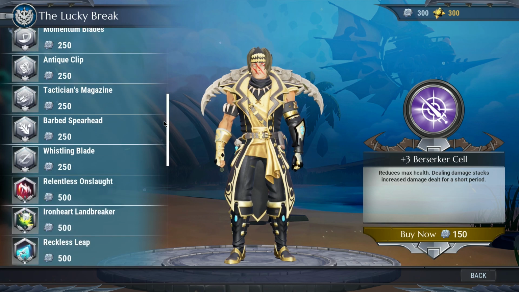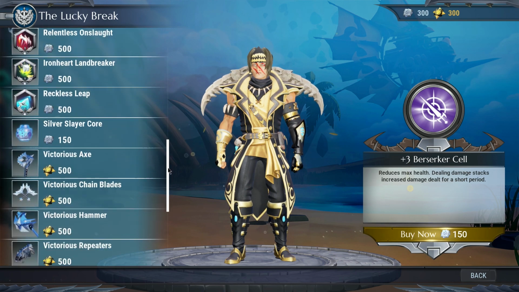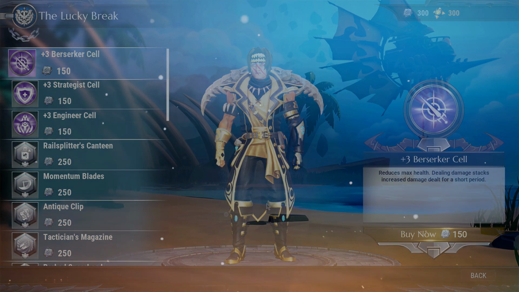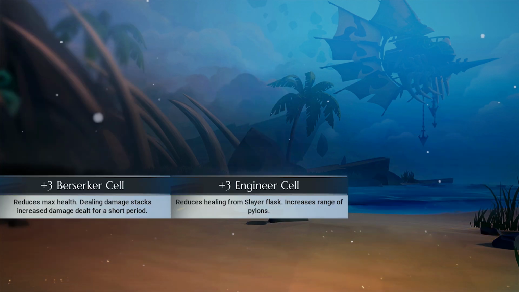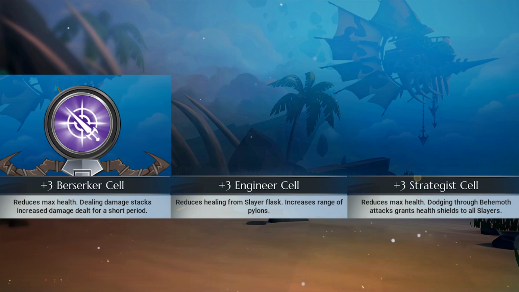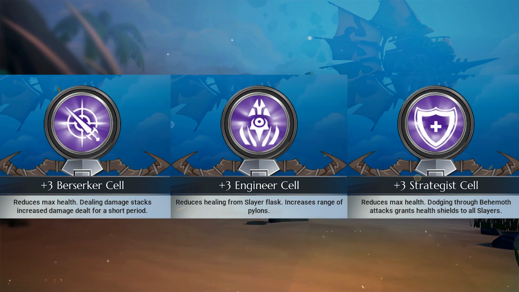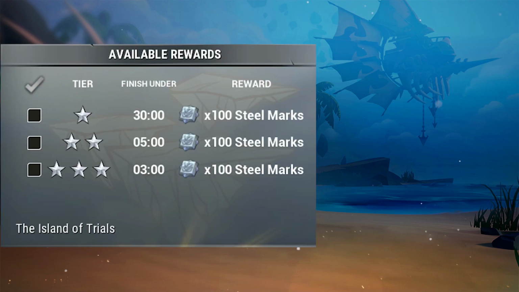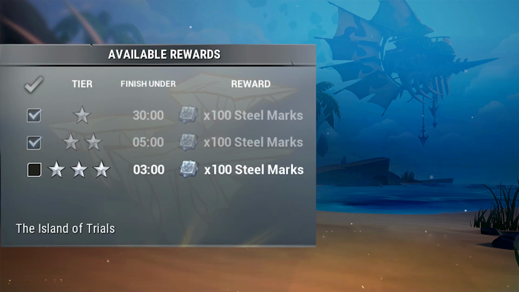So aside from all the mod specials, which I'll be going over later in other videos, I'll be talking about these cells. There are 3 cells: the Berserker Cell, Engineer Cell, and the Strategist Cell. So Technique, Utility, and Defense. And it's important to note that these cells are purchased from Lady Luck's store, the Lucky Break, with steel marks. And steel marks are acquired from the Trials mode on normal difficulty. So you can get up to 300 steel marks per week, and if you can do that, you can go ahead and buy 2 cells per week.